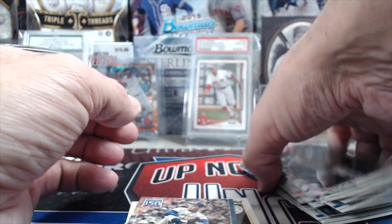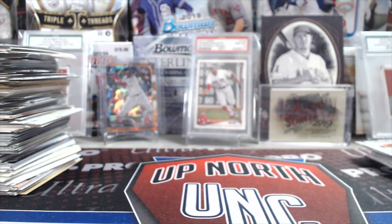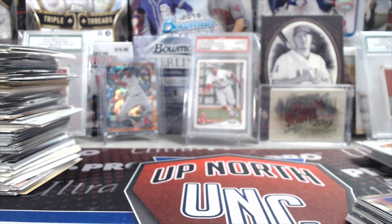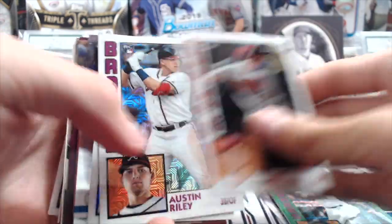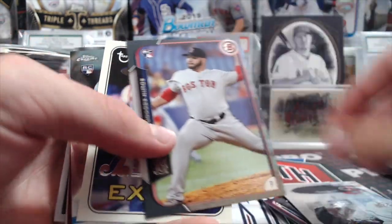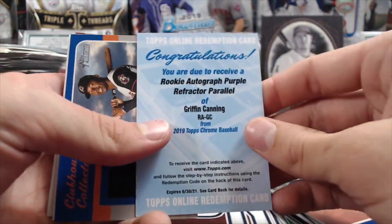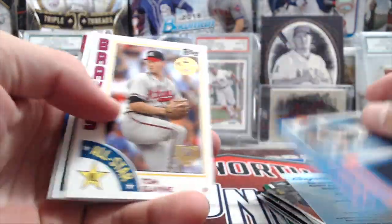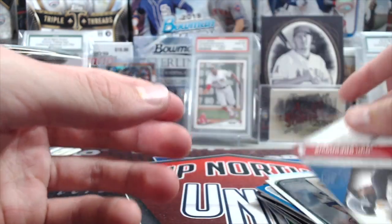So there you have it guys — another random pack video. 30 packs total. Quick recap: Sandy Koufax gold, Ken Griffey Jr. green, Guerrero, Biggio, Ortiz black mini, Albies rookie, Escobar at 49, Martinez, Guerrero at 150, purple auto Griffin Canning redemption, Kyle Lewis 99, Tom Glavine 150th at 150, Longoria rookie, and a Gregorius relic. Pretty solid break overall — not any big monsters, but some decent cards.